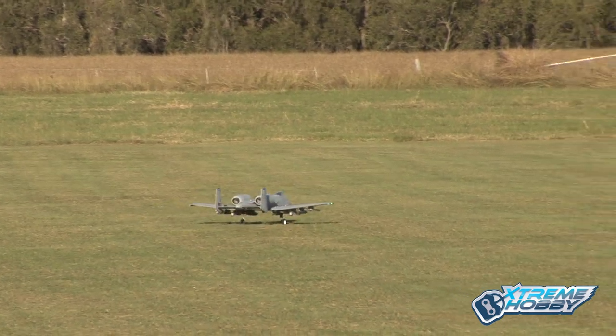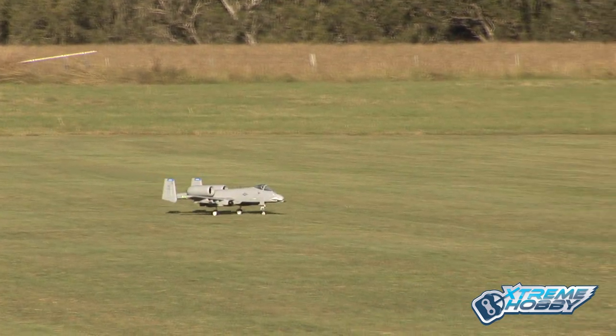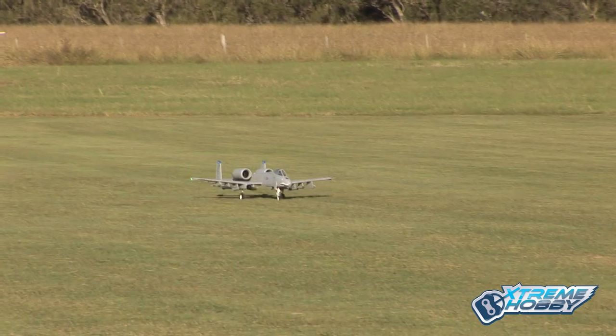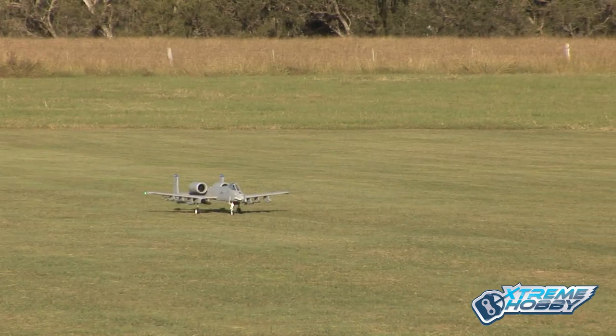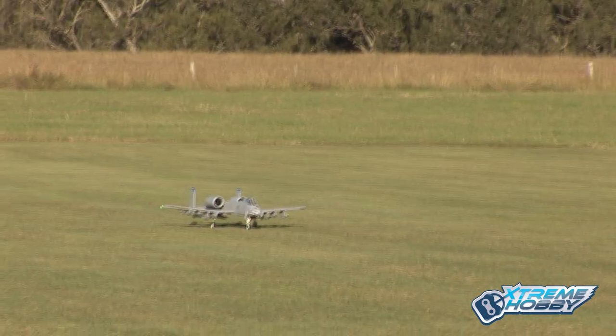We'll turn around. We've got a crosswind coming from my back, so from the aircraft right there. Full crosswind, not a lot of wind. We've had one fly, just a trimming flight. Everything went really well. Looking forward to the second fly.